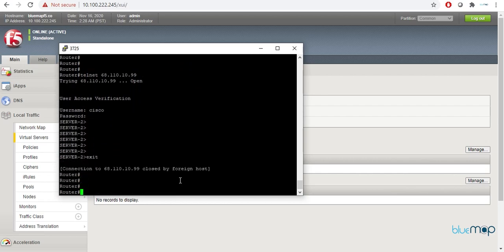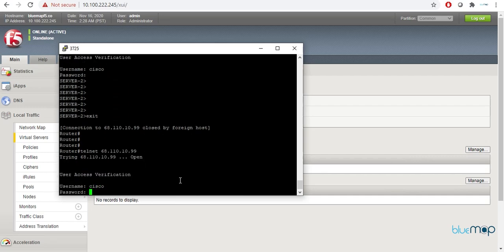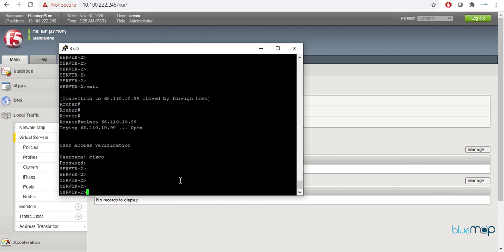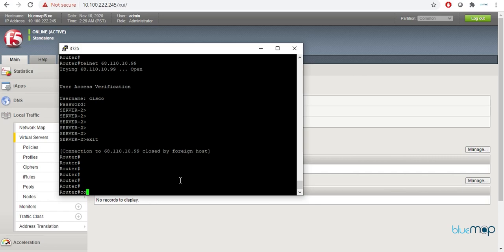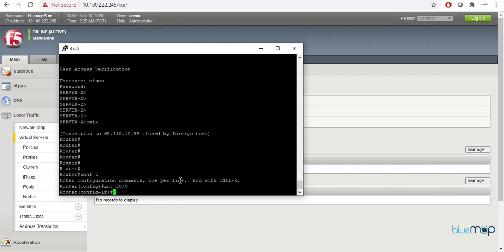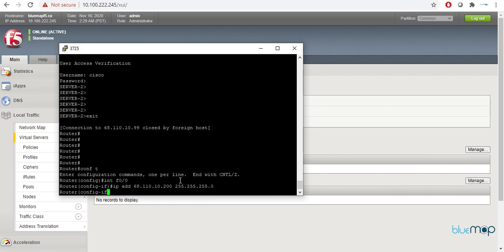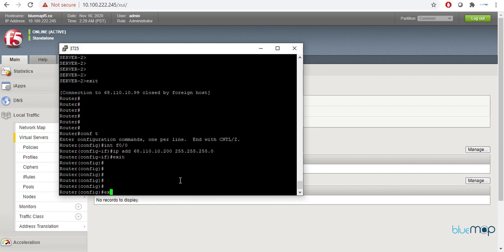Then telnet again, Cisco, and server 2 again. Now I'll change my IP address over here. It's a simple Cisco router which we have used. So interface f0/0, IP address 68.110.10.200 255.255.255.0, exit. Okay, and let's do a telnet again.